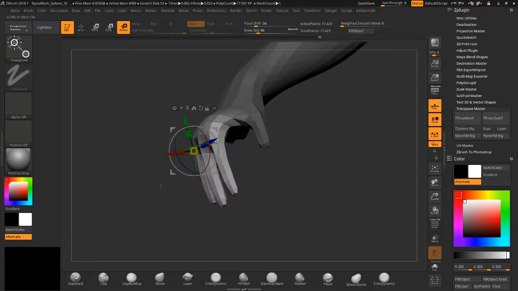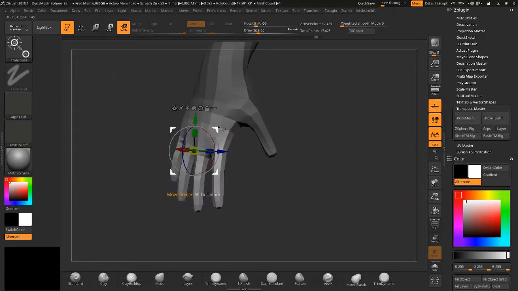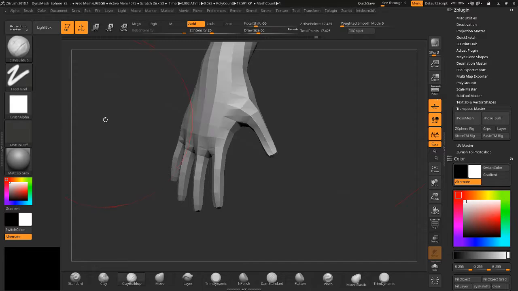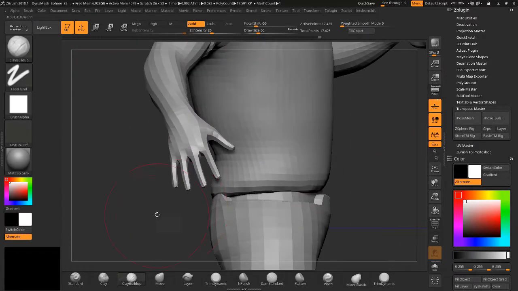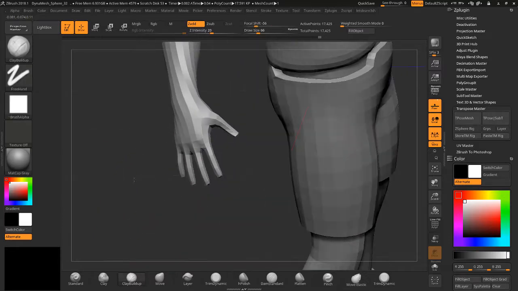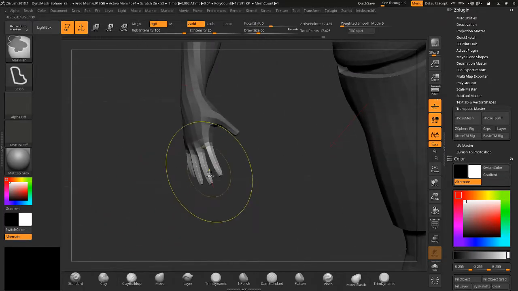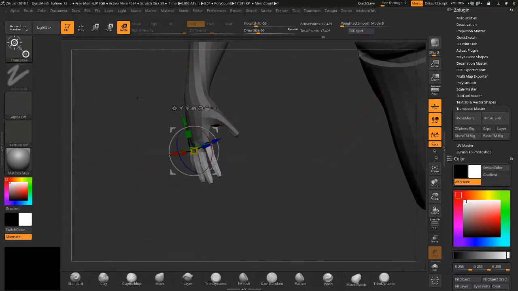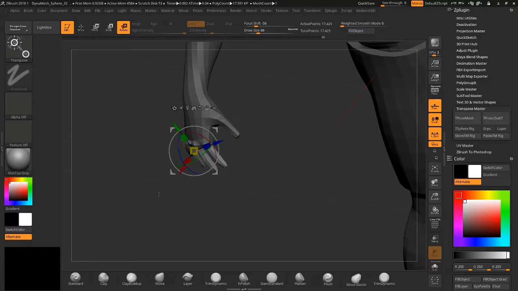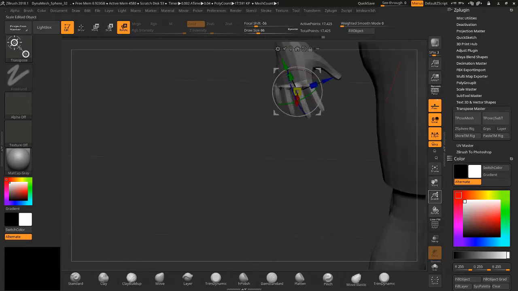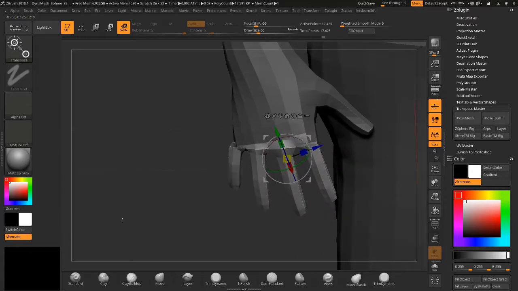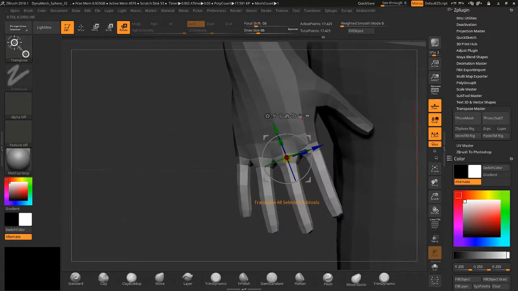The only issue though is this part here. We have too much selected, so the best way to do that, I'll just control click and control drag like that, and then control click to invert it. And now I can grab that rotate and I can move these fingers the way I want to. It's doing it diagonal because my thing right here is diagonal, so you might want to unlock it and make sure that this is sized up good.